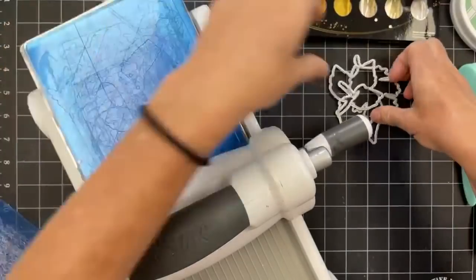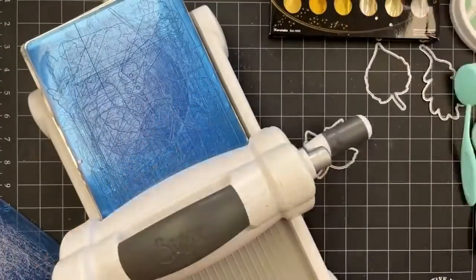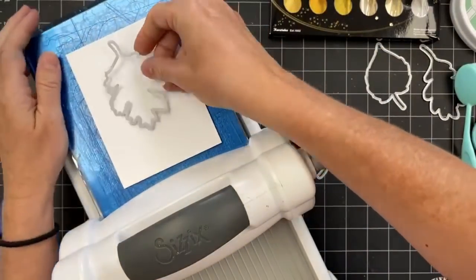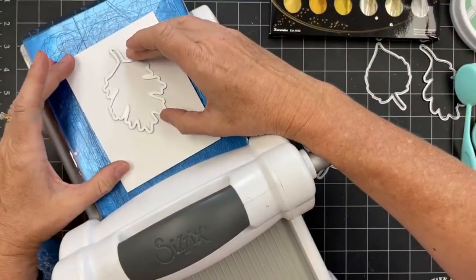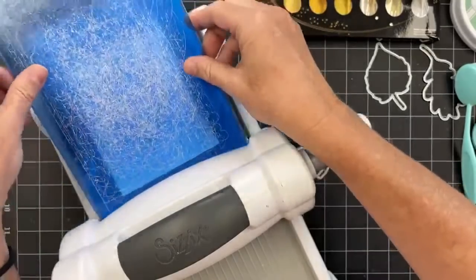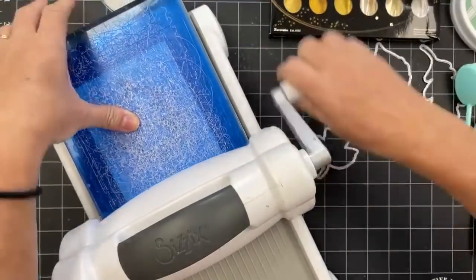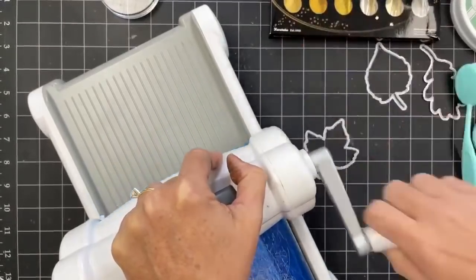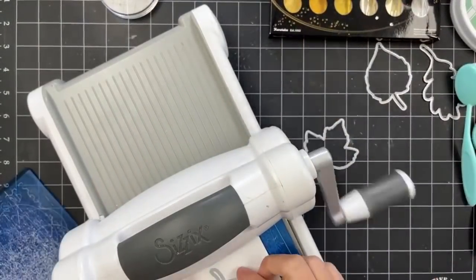So the first thing we're going to do is the die cutting. I'm showing you from square one all the way through, because a lot of times in my videos I'll just show you parts, assuming that you are a stamper and you know all the parts. But if you are new here, because I know a lot of people have recently found us on Instagram, I wanted to go to the drawing board and show you step by step.